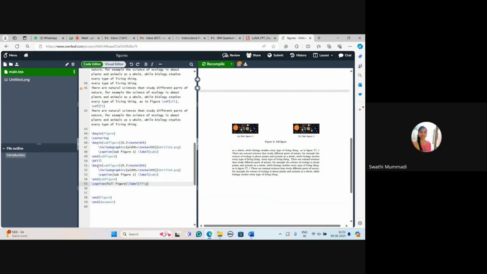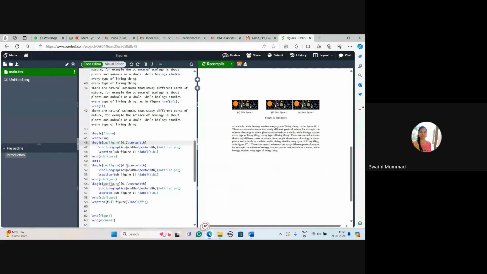In place of this, if you want to represent three figures in a single row, that also you can do. Same thing, you just copy it. Okay, you can do it. If the size is too much, then it will not fit in a single line. See here, what is the difference you observe? Here I have included \hfill, but here I haven't included \hfill. So that's why these did not come in a proper way. To position it properly, you have to use \hfill so that all these are properly aligned.